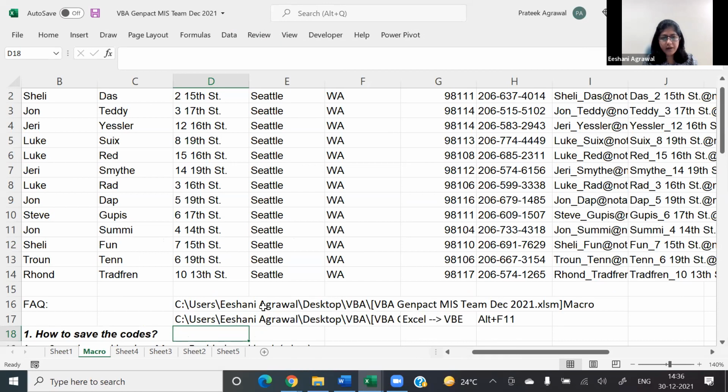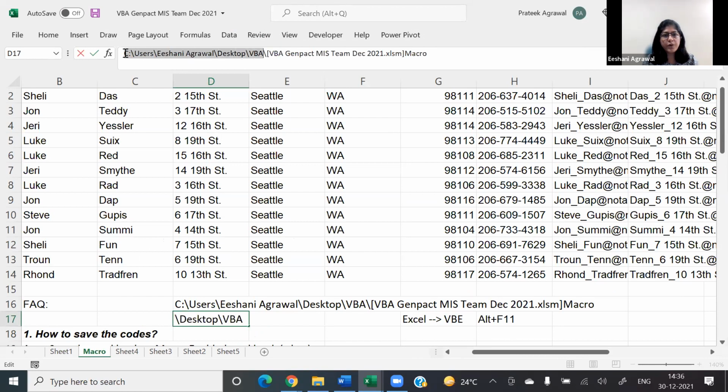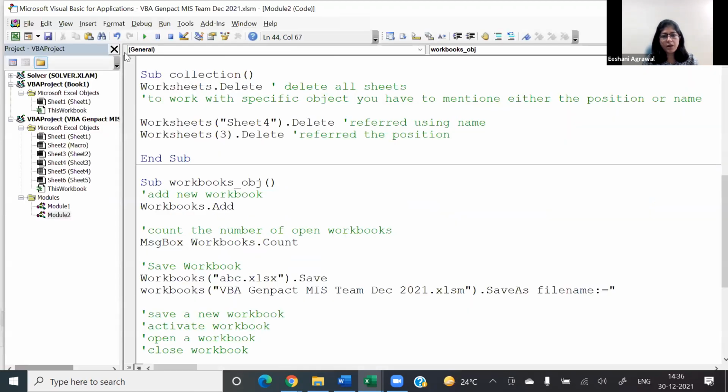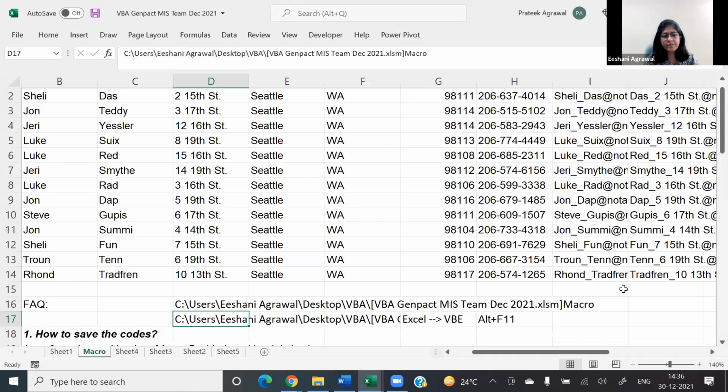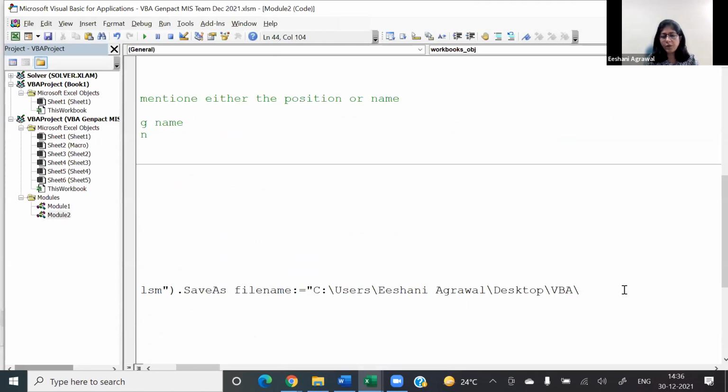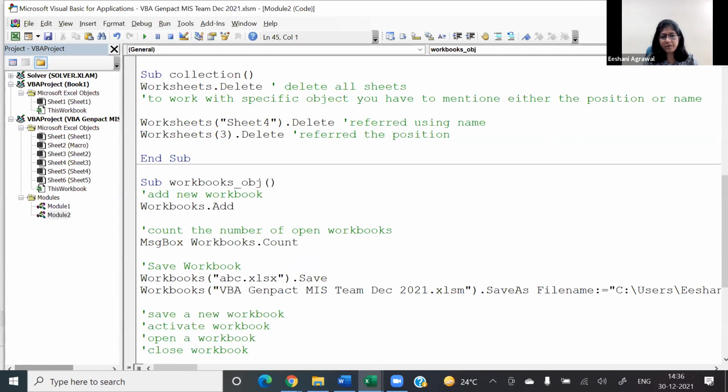Let's put it over here in the desktop. This is my path. And I want to put it in VBA. And I want to call it Ishani. Right? Yes. Let's try to run this.